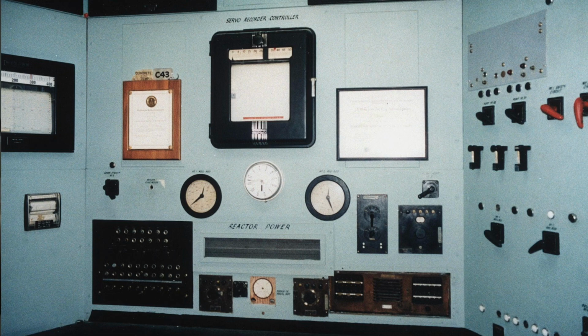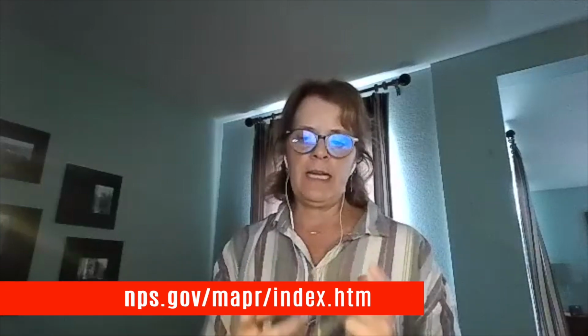And I think we continue to advocate use of both our NPS app and our website. We understand that there are challenges because we are so far apart, each of our sites, that it's not a typical visitor experience to do all three sites in one trip. But our website and our app offer that opportunity for visitors to start to immerse into each site, even if they're not there on the ground.